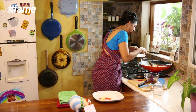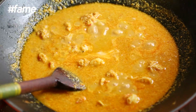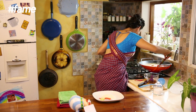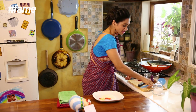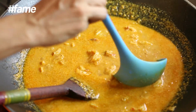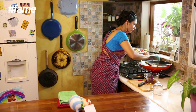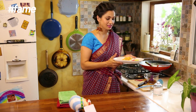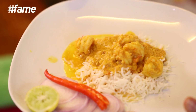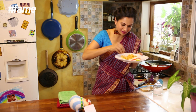And now for the end, we just use a bit of the first batch of the milk, coconut milk. Give it a final stir and it's ready to get into my mouth. Fabulous. So here it is, my plate is all set. I'm going to dig into this. Lovely. Here it is, prawn curry rice, a recipe by my mom, written by my dad and eaten by yours truly. Hot and yum.